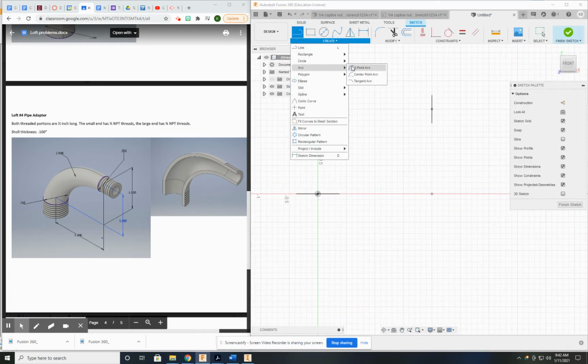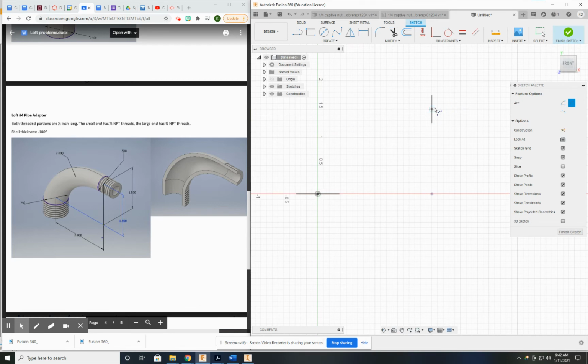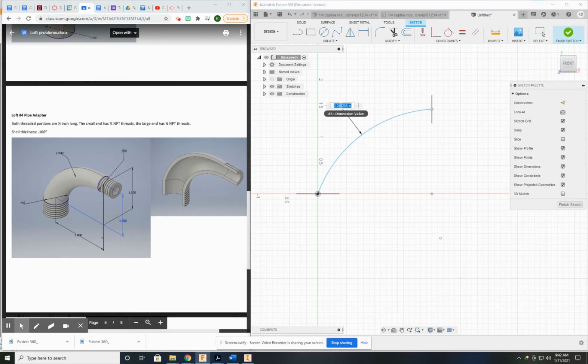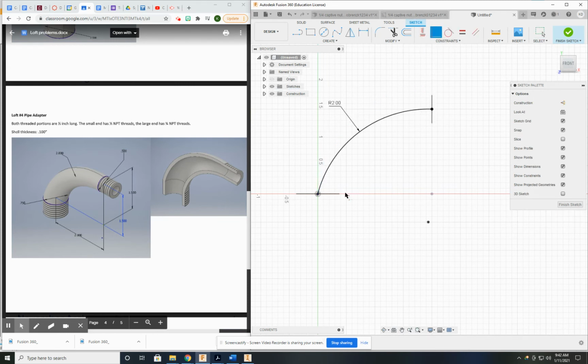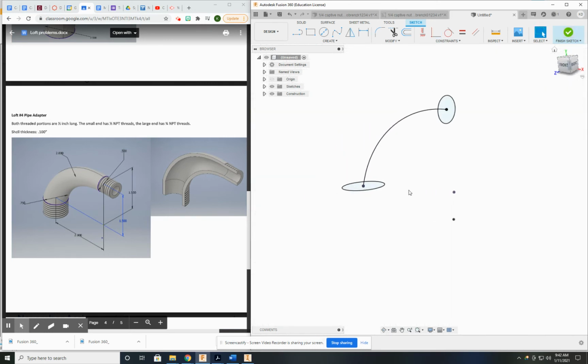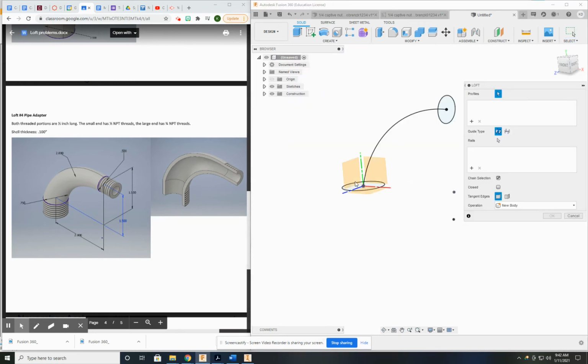And I'm going to use the 3-point arc tool because that makes the most sense. So that's 1 point, 2 point, and 3. Very easy, right? I'm going to put in this 2-inch radius that I'm given. And let's see. Now I kind of lost my point there. So let's use a constraint to put it back on that point, and fully constrain from that point. Excellent. All right, at this point, I feel I'm ready to loft. So let's loft and see what it looks like.